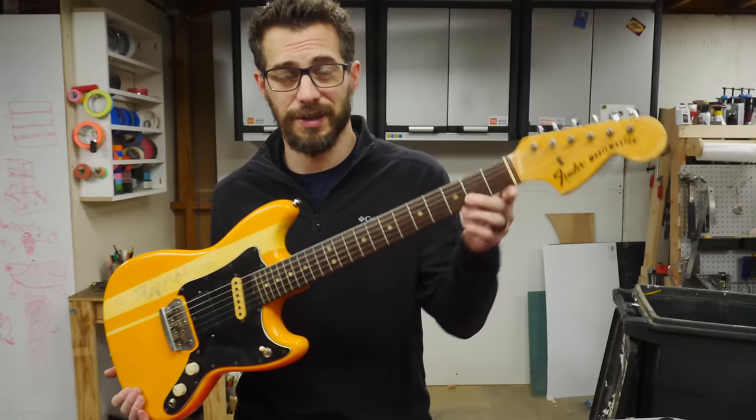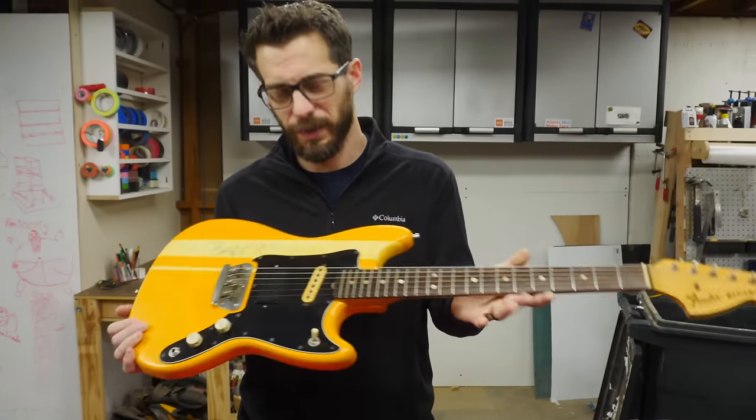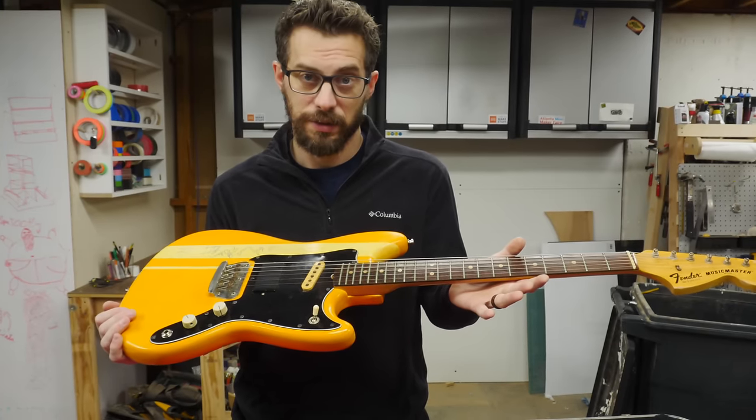And in case you're curious, this is a Fender Musicmaster. This is the student version of the Mustang from the early 70s, so let's take it apart.